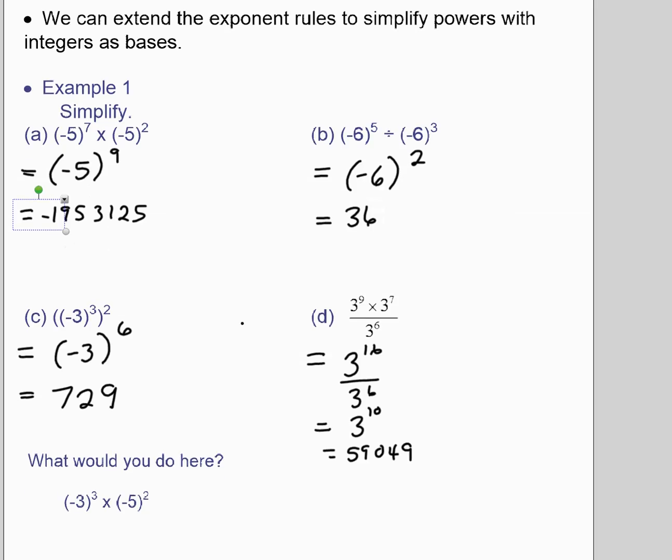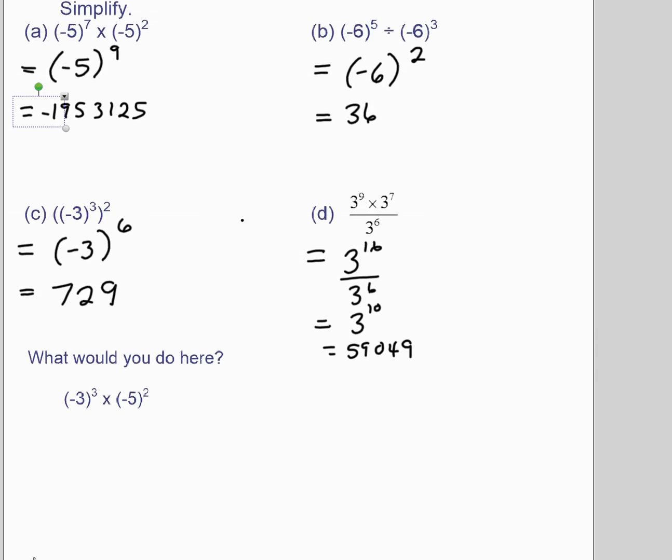Now let's look at this last one here. It says, what would you do here? In this case, can you use the exponent rules? Hopefully you know that the answer is no, because the bases are not the same. So what do we do then if we're asked to evaluate and the bases aren't the same? We basically just evaluate each piece separately and follow BEDMAS. We look at what would negative 3 cubed be? In this case, that means negative 3 times negative 3 times negative 3. That's going to result in negative 27. Negative 5 squared, because of the brackets, is going to be positive 25, because the negative gets repeated 2 times. Then we multiply these, and we get negative 675 for our answer.